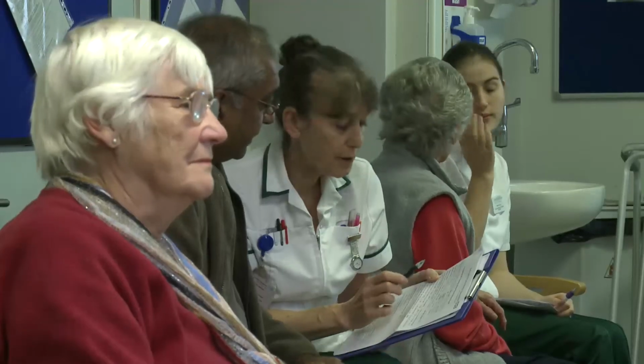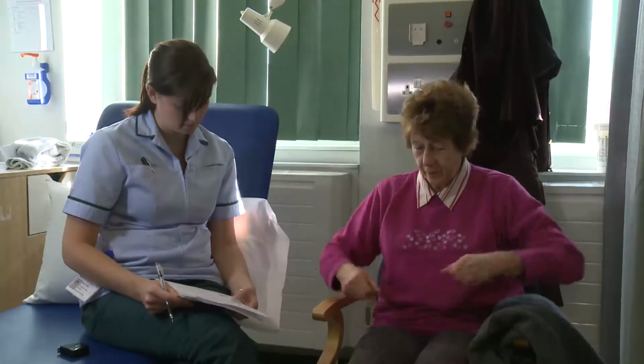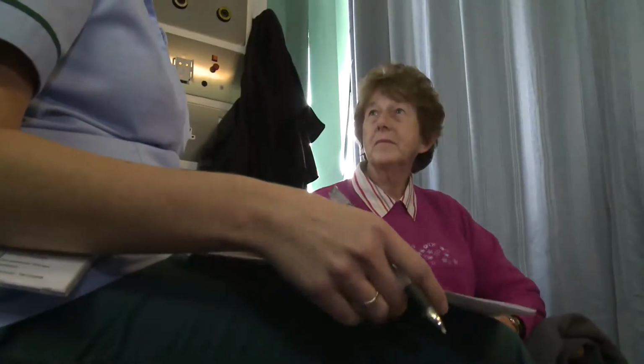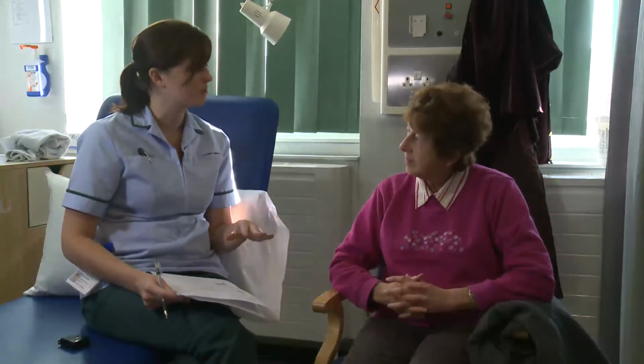You will also be seen by the occupational therapy team, who will help you to make a complete plan for your return home from hospital, so that you can be sure that you have got everything organised for your care after the operation. Occupational therapists look at the home setup and ensure that patients are going to be safe for when they go home after surgery. At knee school, we can determine how much help a patient will require from occupational therapy. Sometimes people have got very good support networks and they need very little help from us, but it's a good opportunity for us to identify what help people may need to make life easier at an early stage.